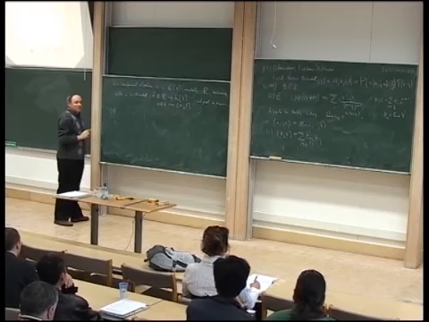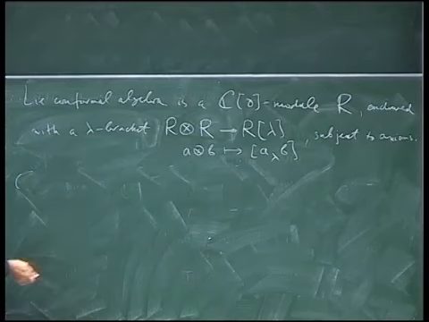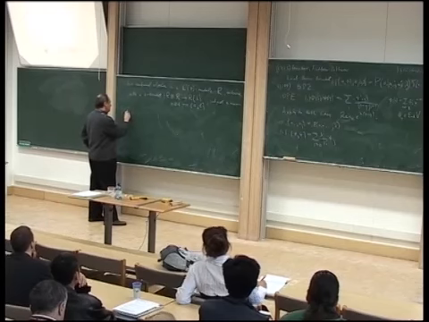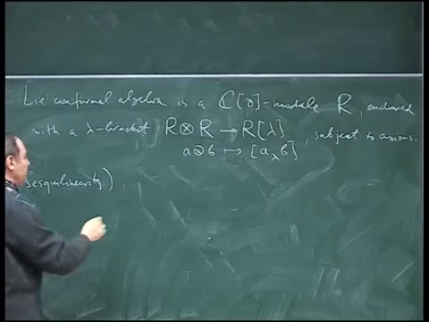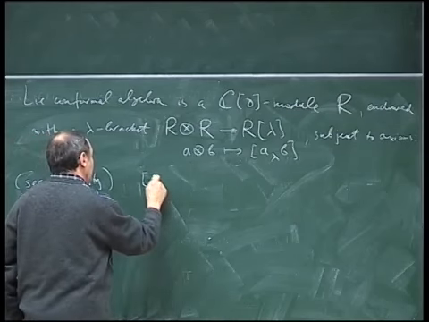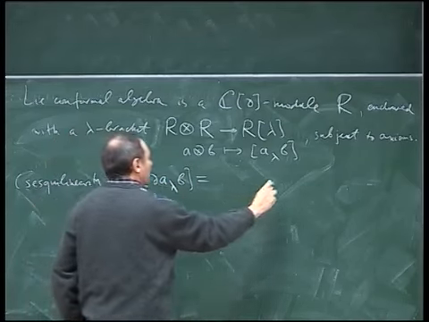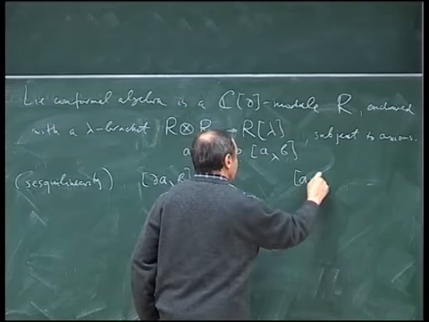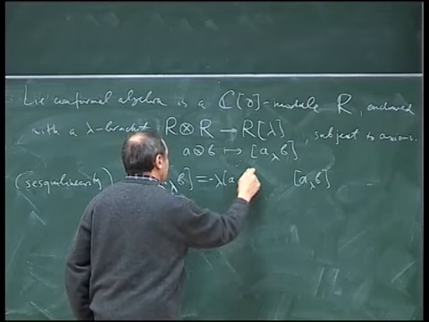Which are very similar to the axioms of Lie algebra. The first axiom of Lie algebra is just the axiom of an algebra, that the product bracket should be bilinear. Here it is replaced by the property which I call sesquilinearity. So you have to say how to take D from the first place and how to take D from the second place. Here it is just minus lambda, A lambda B.